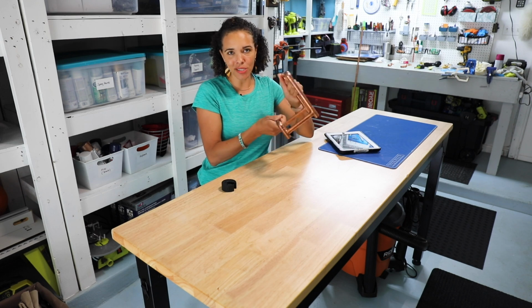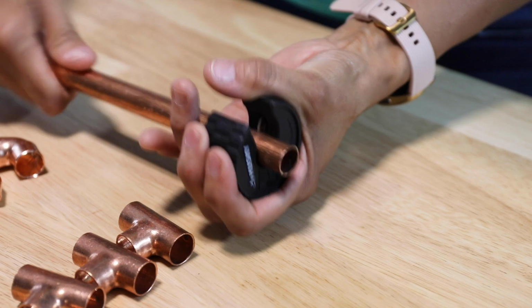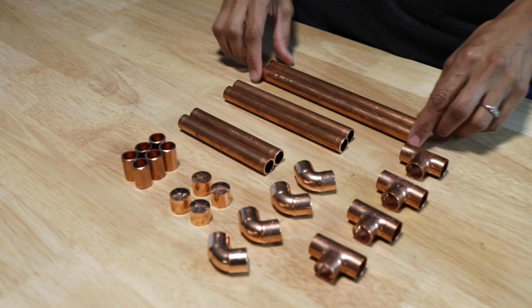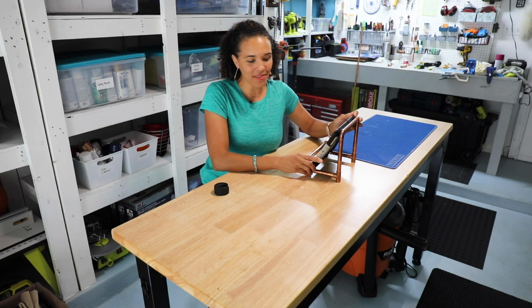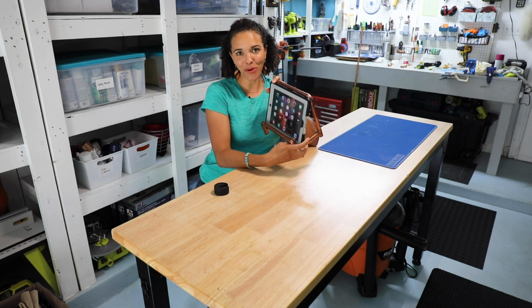Basically all it is just copper tube piping. We're gonna use a tube cutter, which is really simple to use, and just a couple of other copper pieces in order to fit it all together. And glue, we need glue for sure. So stick with me because in this video we are making a simple, easy tablet holder.